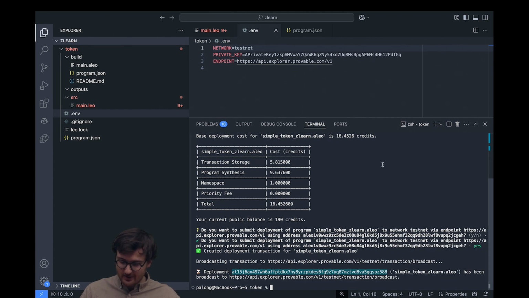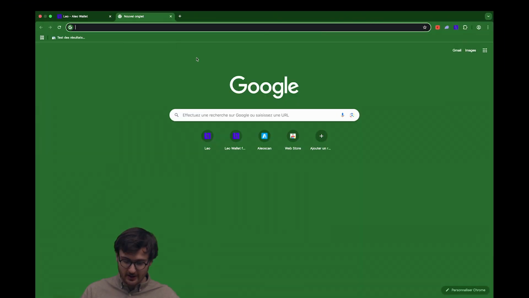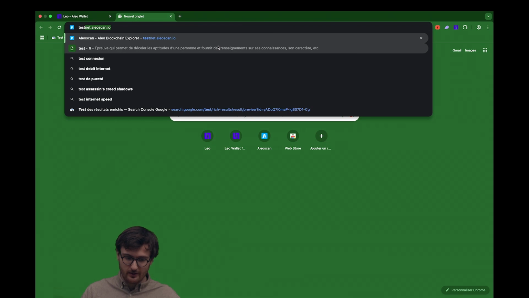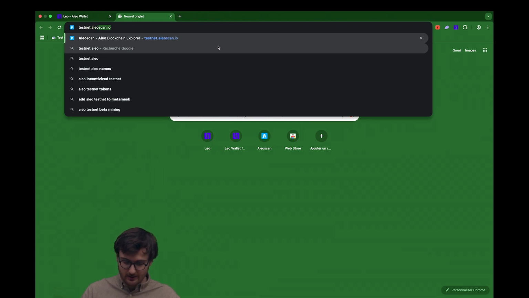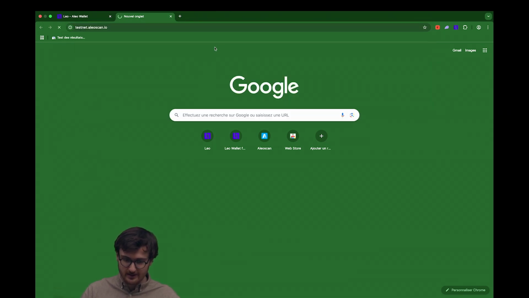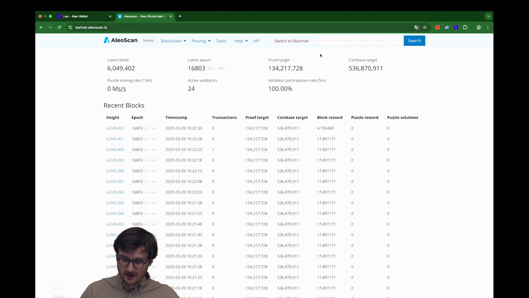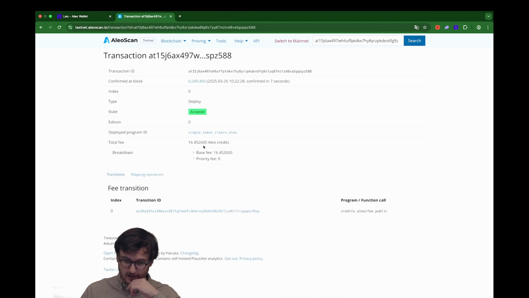And now our deployment transaction should actually be on chain. So in order to check that, we'll go on testnet.aleoscan.io. This is the explorer we'll be using in this course, which was made by Haruka. It's a very good explorer. You get all the information you need for developing. And as you can see, the transaction is accepted.